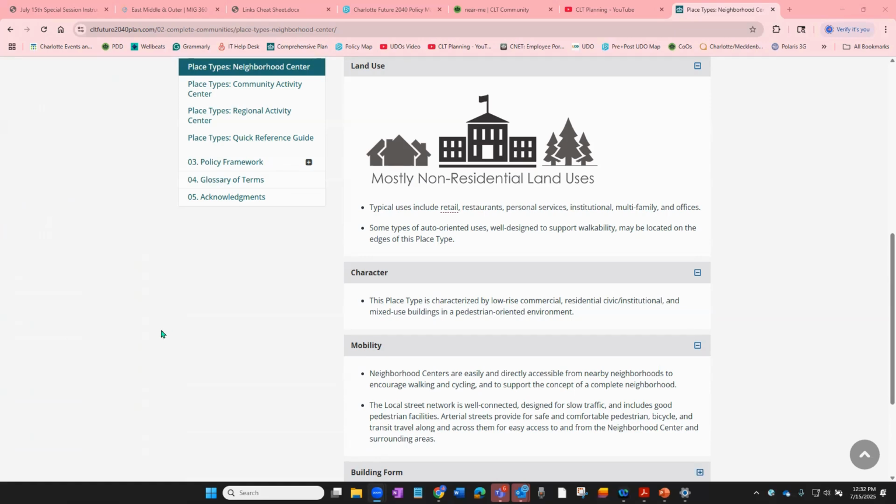And you're right that for a neighborhood center, and all of our centers, generally speaking, we want to be walkable. And typically you wouldn't associate a gas station or anything that has a drive-through or a drive aisle, which can have a lot of pedestrian conflicts.